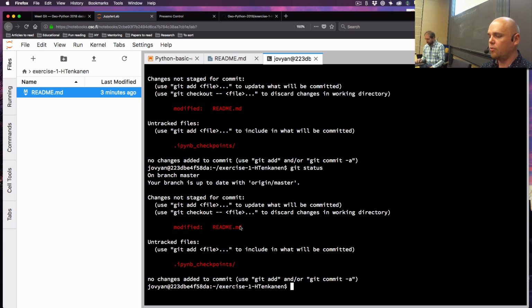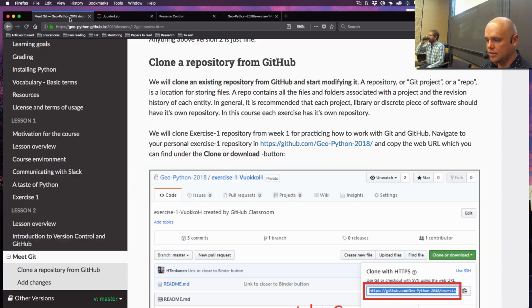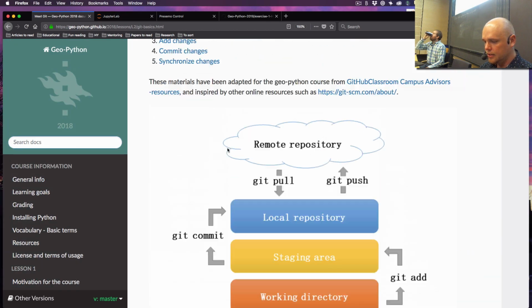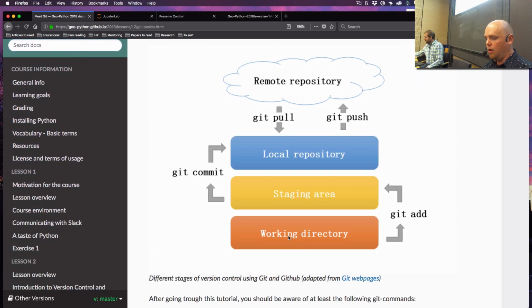So now what I want to do is save these changes. Basically I want to add this file first to the staging area. If we go and see the materials, I have done some changes into this working directory to one of the files.